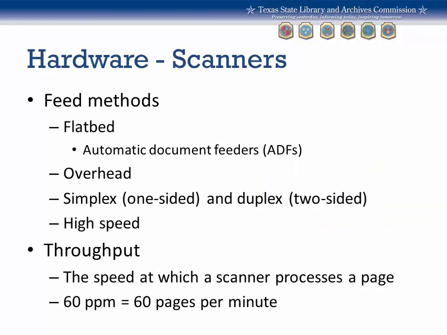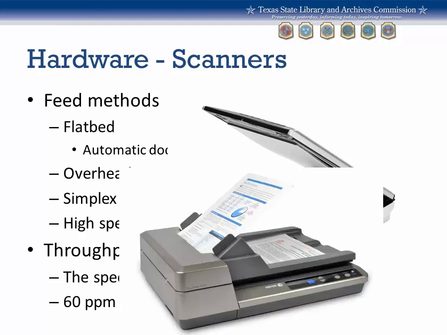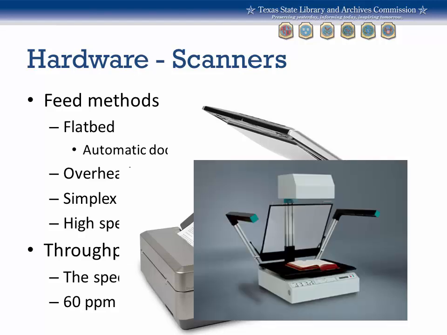And speaking of scanners, there are a few different kinds to choose from. The kind that you are probably most familiar with is the flatbed scanner. So that's a personal scanner that you have at home, might look like this. And a subset of these is automatic document feeder scanners. Instead of having to lift up the cover and scan each piece of paper, you just put a stack of papers in the feeder like a copy machine. Overhead scanners are used for materials that are fragile or oversized or that are otherwise ill-suited to flatbed or ADF scanners. In this picture, you can also see that it's used for books.